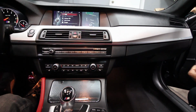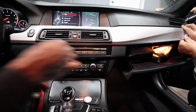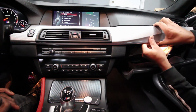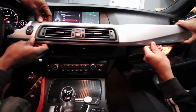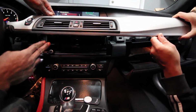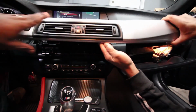So he's gonna start over there, pop the glove box open. I'm gonna put that there. And it's just all snapped. So there he goes. He has a 5 series, so he's done this many a time. Oh, turn off. Okay, turn off. And wow, he's gonna, let me grab my light.